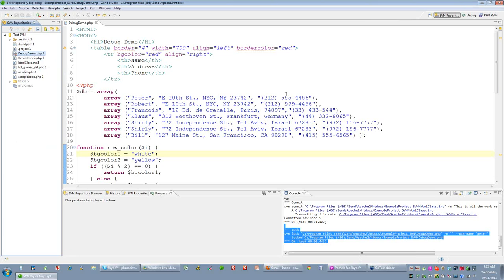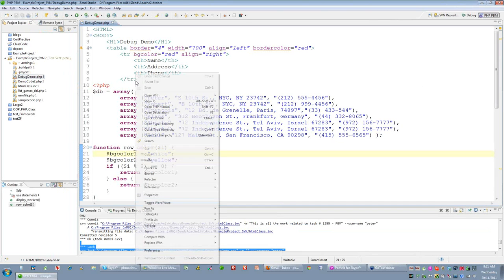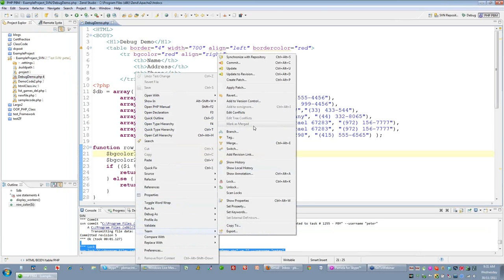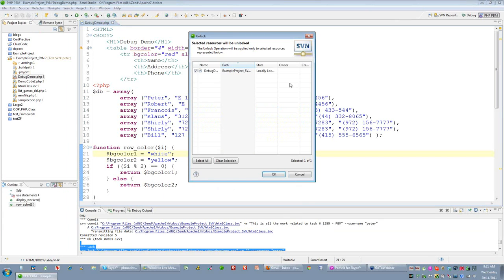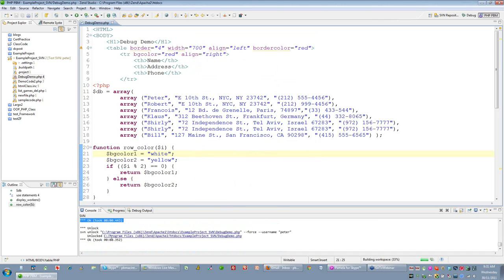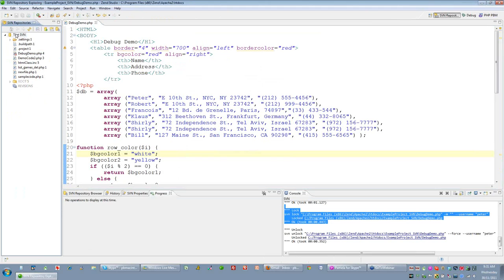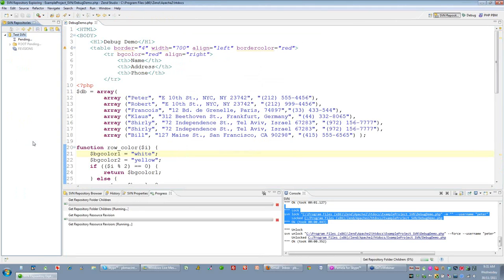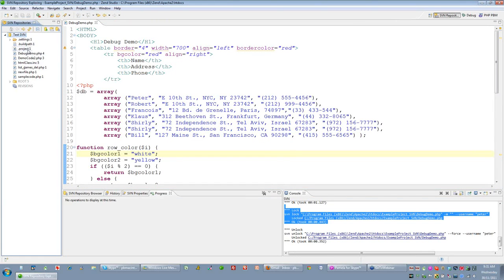So if someone else was working on that and tried to commit changes, they'll see that it's locked and they can't use that file or update it while someone else is working on it. So again, we come in here and we unlock it. We'll say OK, an unlock command goes up to the repository. We go back to the repository, take a refresh on that, and now the lock is gone.